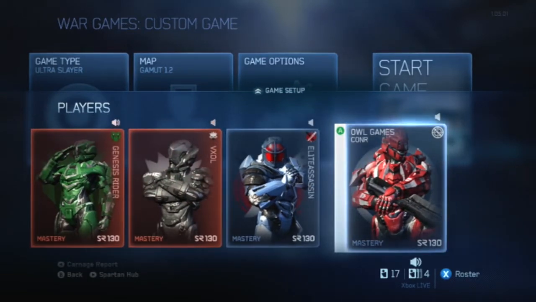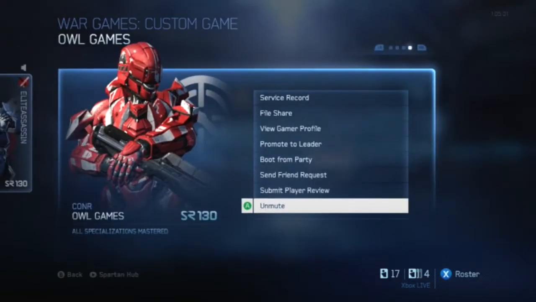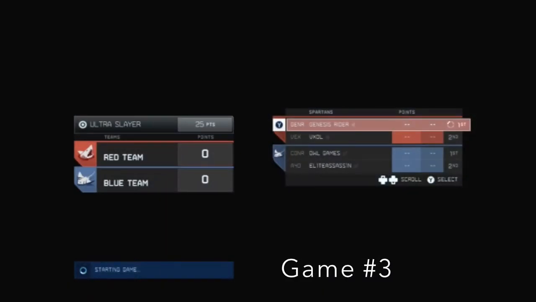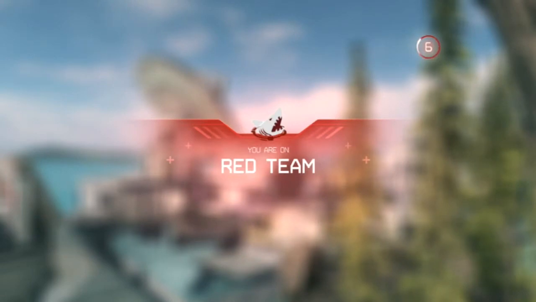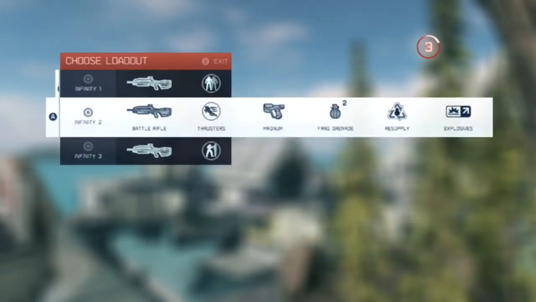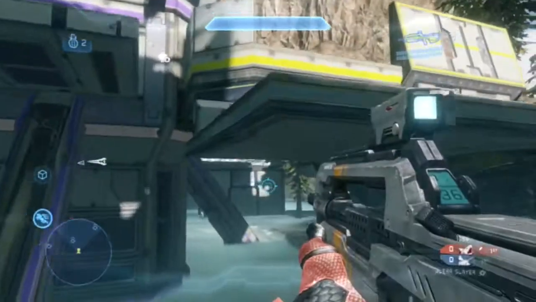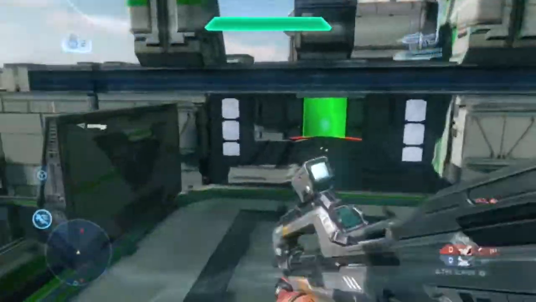Alright, so Owl Games and Elite Assassin, here we go. Good luck. Good luck, you too. Infinity Slayer. Okay, we can do the same thing. Eliminate the enemy team. Go to Brown. Overshield.